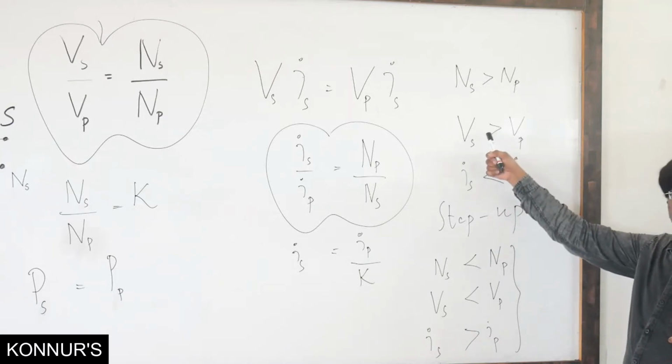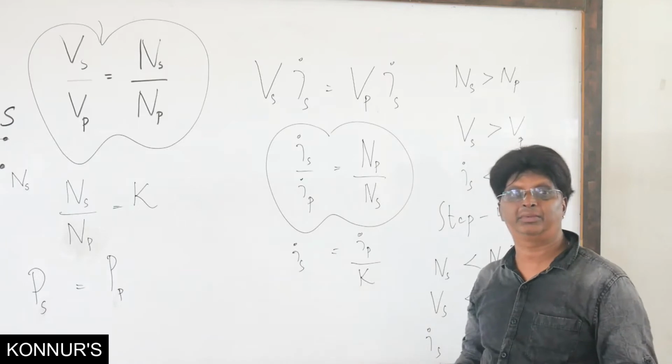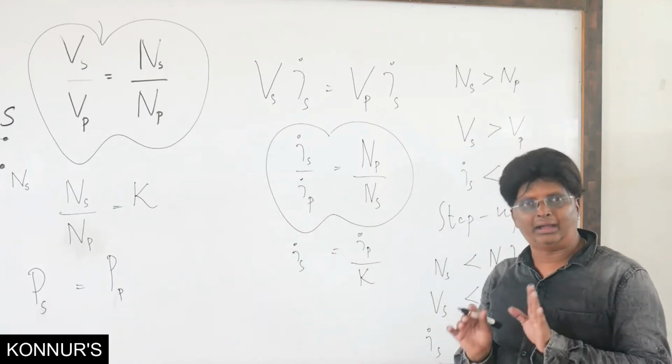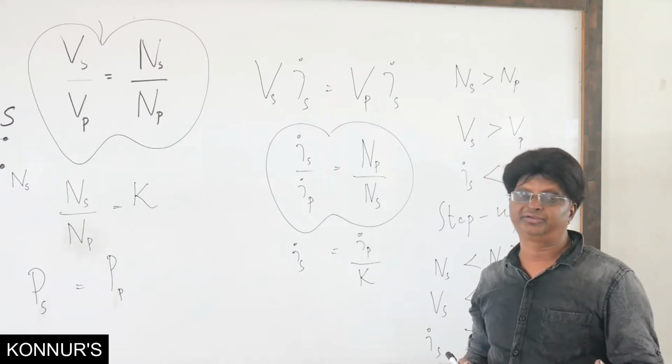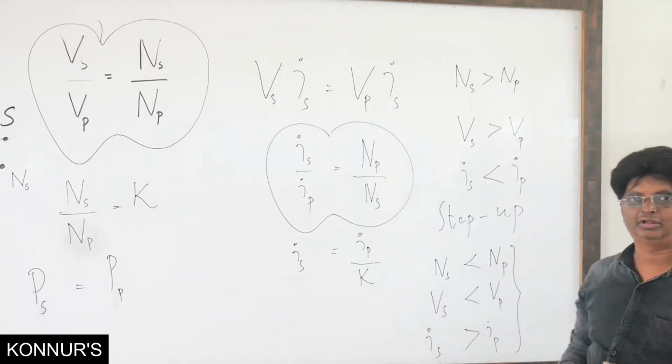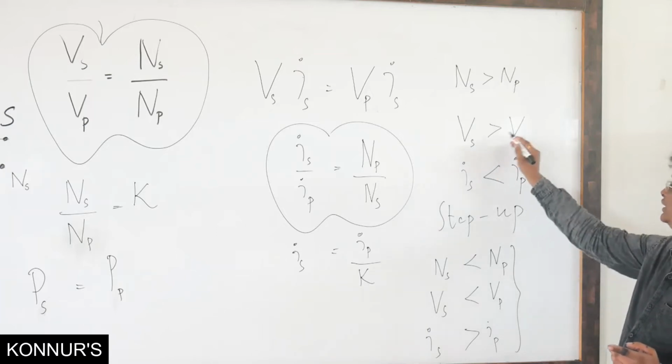Whether it is step up voltage or step down voltage, there is no violation of conservation of energy; the power in the secondary is the same as power in the primary, ideally speaking. Why we are calling it ideal and what difference it makes in practical cases, we should also see in the next small discussion.